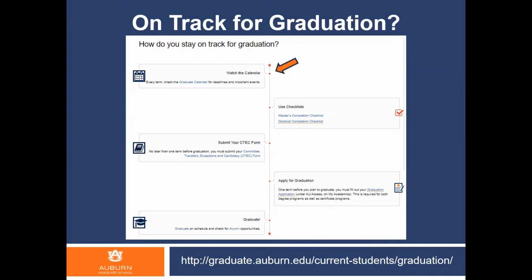For dates and deadlines, watch the graduate school academic calendar for things such as the dissertation deadline. These deadlines are in place well before the last day of class of the semester to ensure that signatures or approvals can be obtained, forms can be processed, and that students completing their degree programs can be on the graduation list for commencement ceremonies. In addition, each program has their own requirements, so please work closely with your major advisor to follow the sequence and timeline for your program.